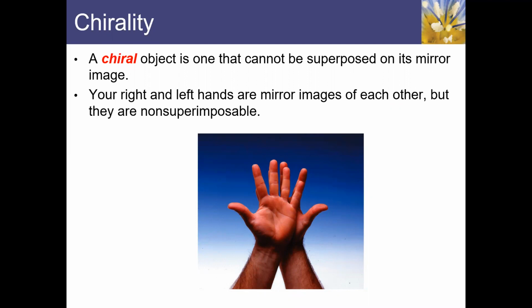But don't think that we are going to stop here. We are going to discuss chirality in this entire chapter. This is just an introduction. Now, if I ask you, how can we know whether a particular object, forget about compounds, I'll let you know how to find out if a compound is chiral or not. But how can we know whether a particular object is chiral or not? How can I say that?